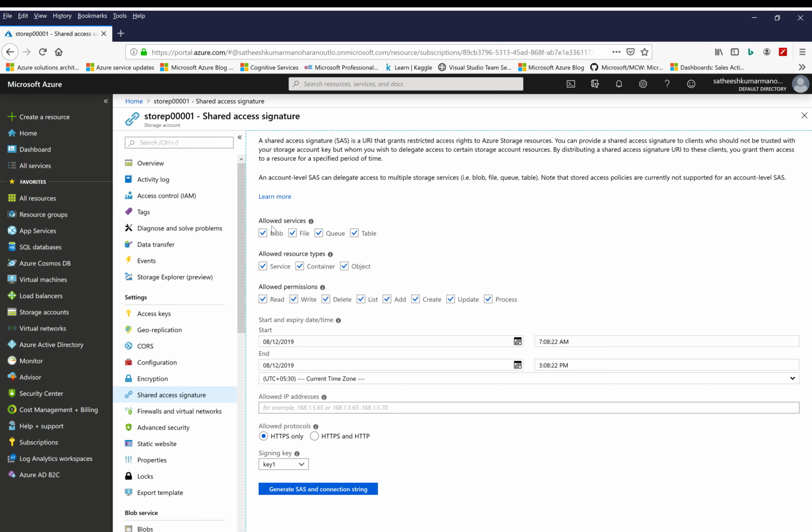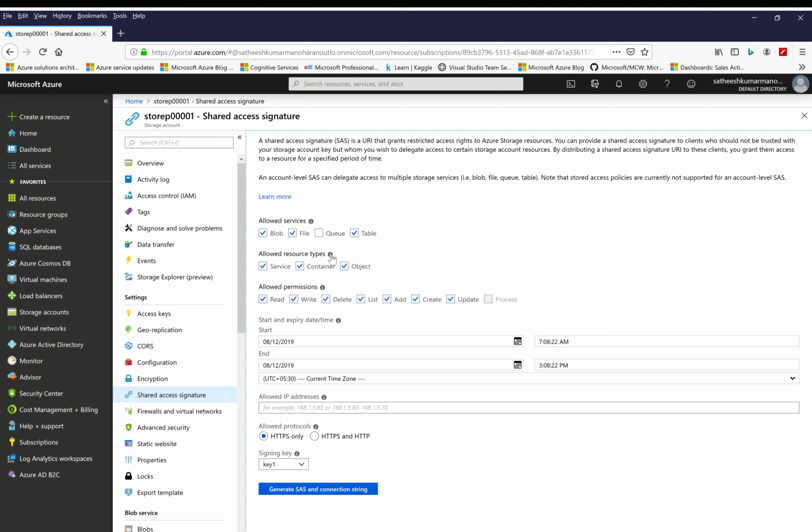Here we have options to choose the services in which we want to allow this SAS. So for example, I can allow this for blob, file, and let's say table. We can just generate a single SAS, and all these three services which we have selected will work.